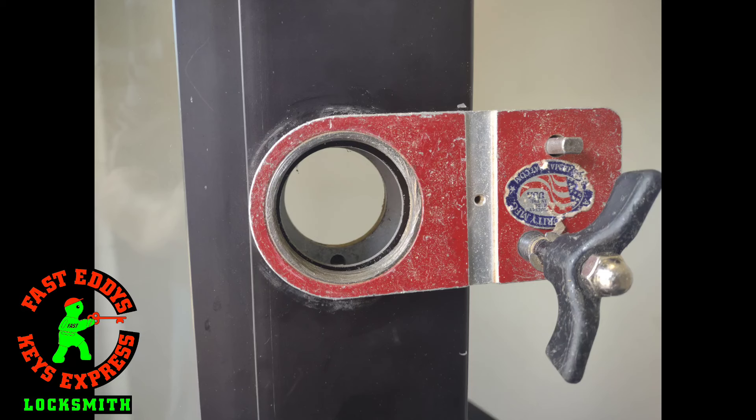It looks clean to me, and the inside of the door looks perfectly aligned. Now I have to re-drill and move the holes for the security stems — or posts. Now I have the entrance lever reinstalled, there's no binding, no more ripping on the latch. This entrance lever now appears to work perfectly.